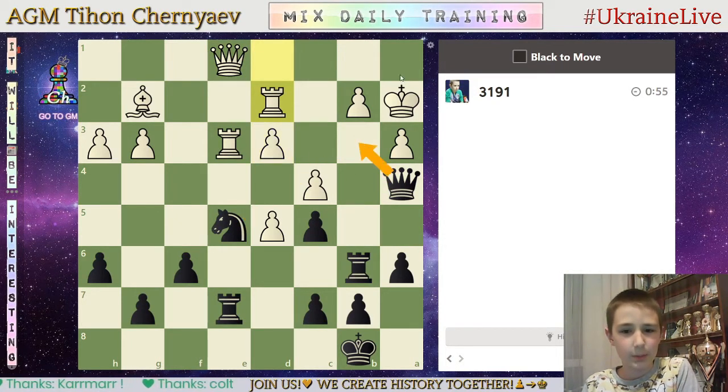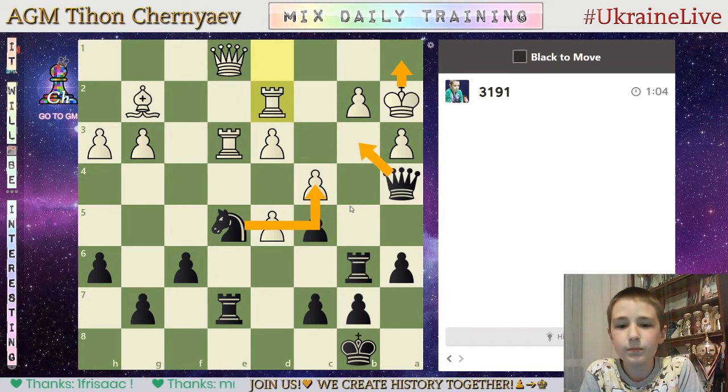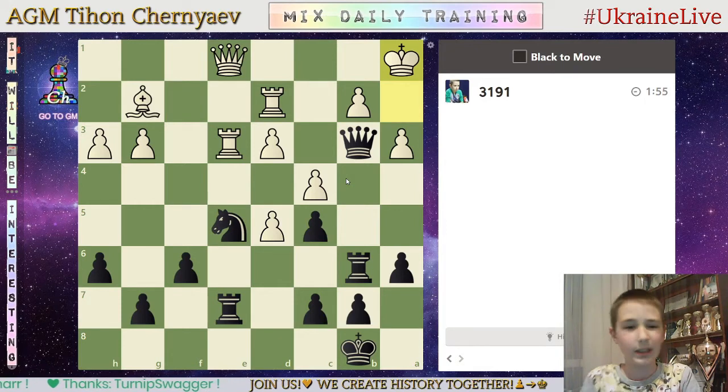Now queen b3, or there's some kind of queen b3, king a1, knight c4. Queen b3, king a1, knight d3. I like queen b3 because I don't see anything else. And I think looks like knight d3. Is there anything else? I like knight d3.